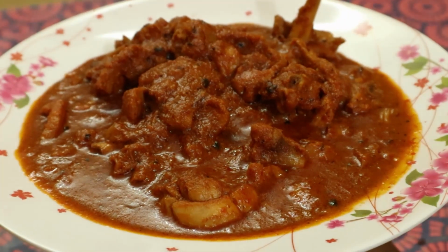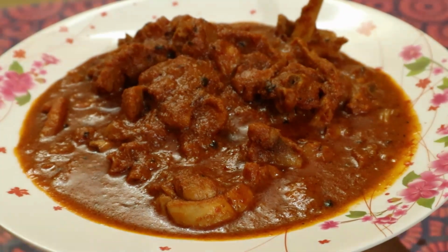Alright, so that was the attempt at a Rajasthani Laal Maas. I'm very proud of how it came out. I think you can see it. Can you see it from this angle? Yep, okay, so look how red it is, look how spicy it is. I tasted it, it's pretty good.